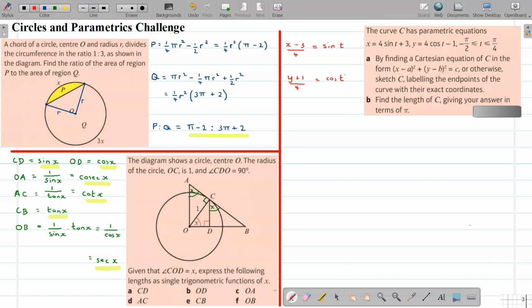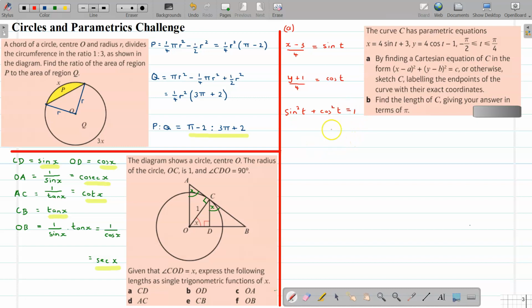Now to make a Cartesian equation we have to eliminate the t completely, so it just contains x and y, and this is actually the equation of a circle or part of a circle. And what I'm going to do is square and add both sides and set them equal to 1. You see, that's how it works. So for part A, well, it starts up here really. Sine squared t plus cos squared t equals 1. I'll just write that here, and then we can go on and use our expressions in terms of x and y for t.